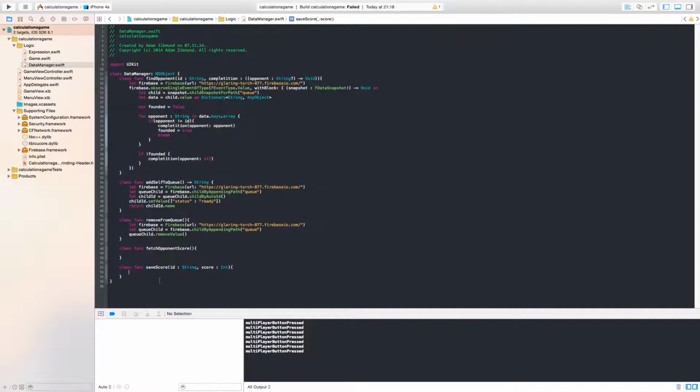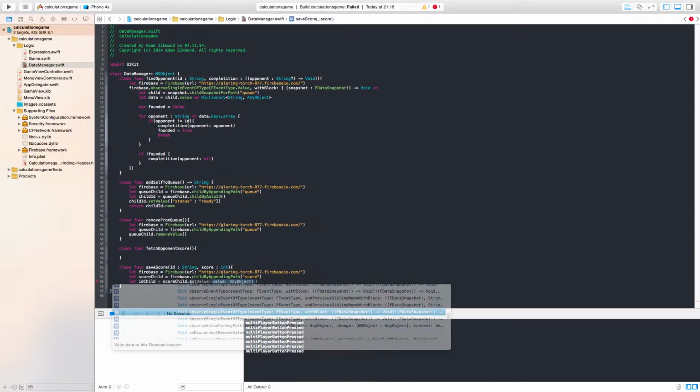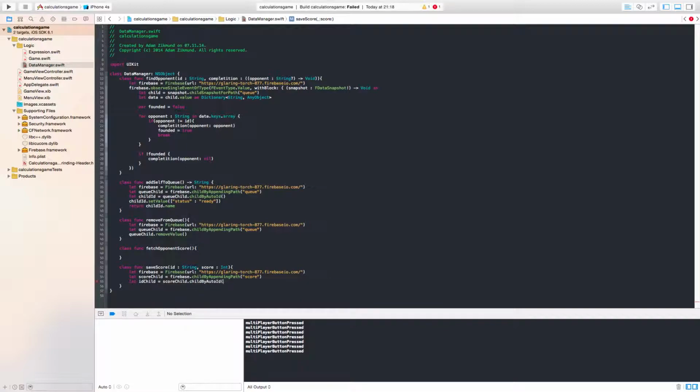So I have to again copy this, and it will be the score child. So I will rename it score, and now I just make the ID child, and it will be the score child by appending path.